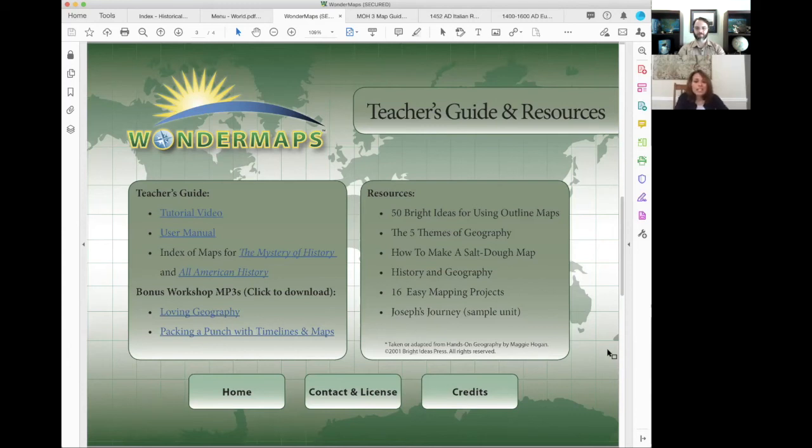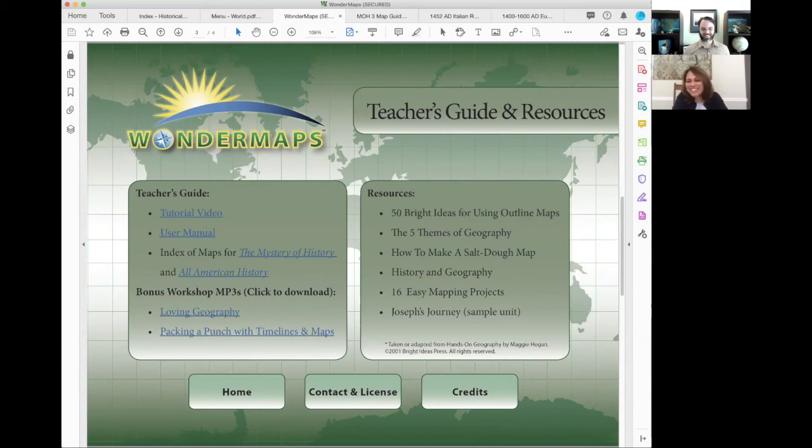One of the things that I liked about it too is the safety of it, because in elementary years it's not so very difficult to teach a young child how to use these tools and draw and edit maps and create their own atlas by the time they're done with a year's study. But to let that same young elementary child loose on the internet to go find all of these things, who knows what they're going to find at this point in time. So to say, oh, here's WonderMaps, I know they're in a safe place and they can experiment to their heart's content. Yeah, the only ads on here are for homeschool curriculum.